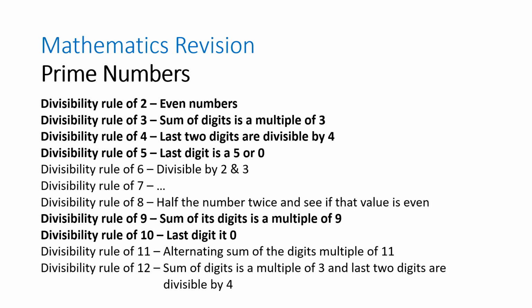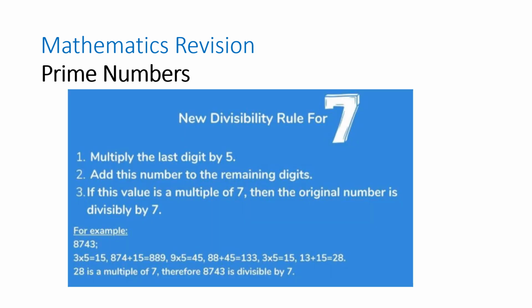So there are some more of the divisibility rules. But again, from the previous slide, get rid of the evens, get rid of the 5 times tables, get rid of the 3 times tables, and then get rid of anything that might have mopped up, like square numbers. After that, you'll be left with what you need to be left with. There's a divisibility rule there for 7, but again, keep it simple. Get rid of your 2s, get rid of your 5s, get rid of your 3s.